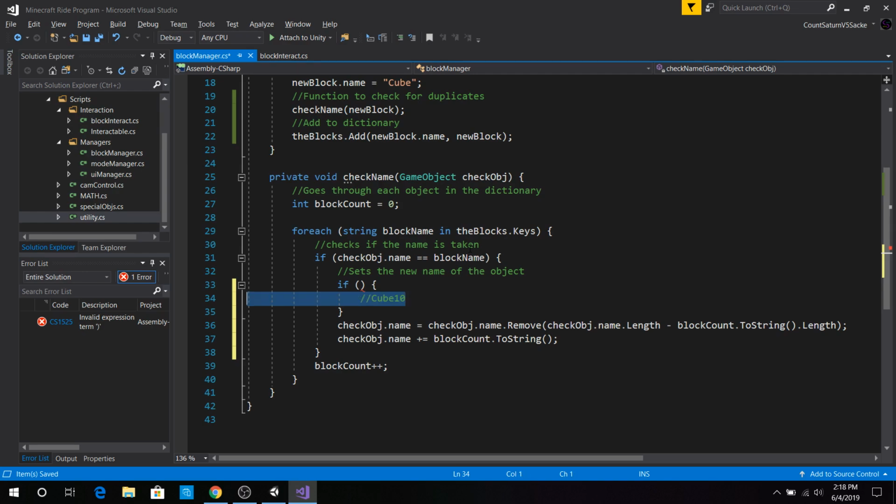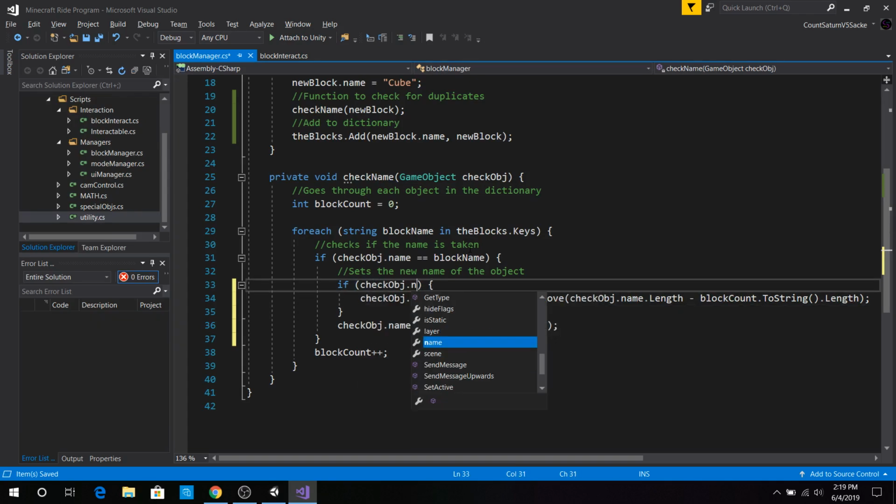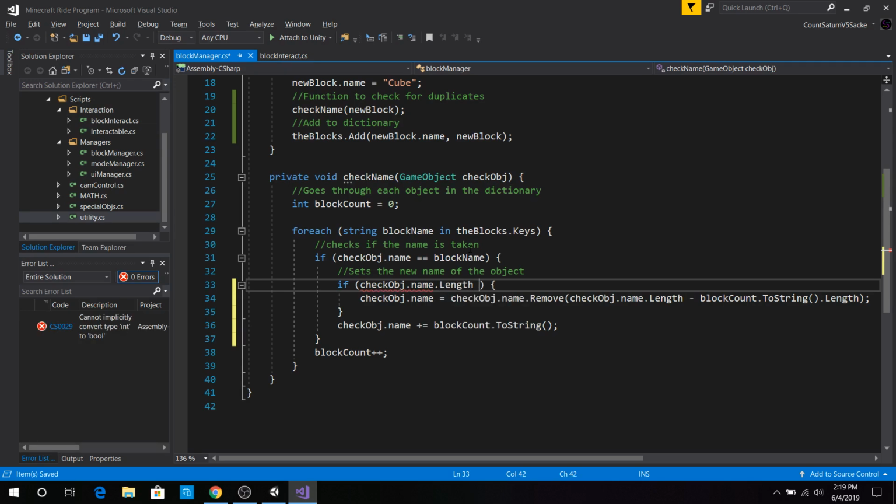Hold on, let me check that. That might actually work. So if we check obj.name.length is greater than 4, this might work. Okay, let's check.